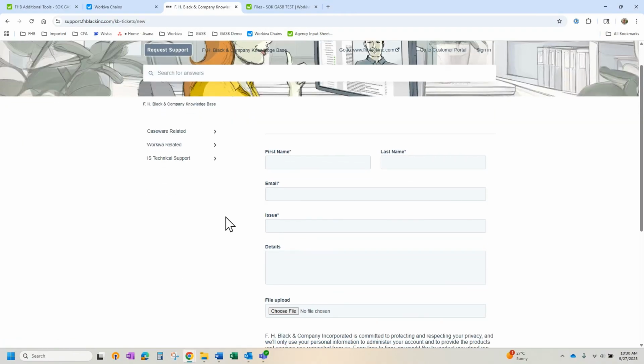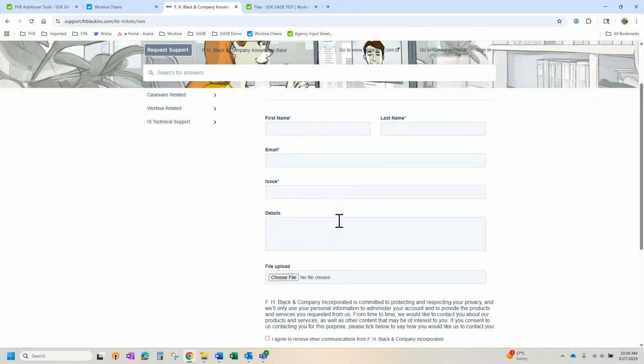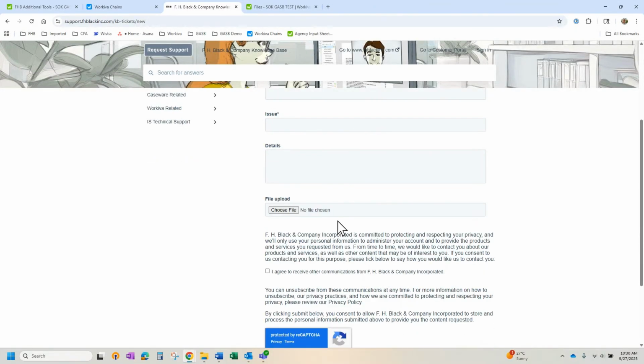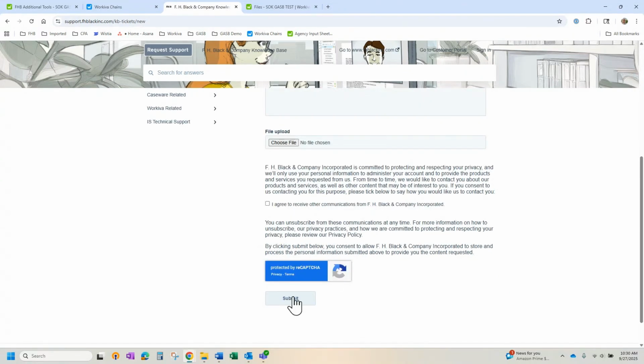In the description field, you can even include the URL link to your exact screen. The last is a file upload where you can upload screenshots of your issue, which is another great way to tell your story or identify your point. And then you would scroll to the bottom and submit.